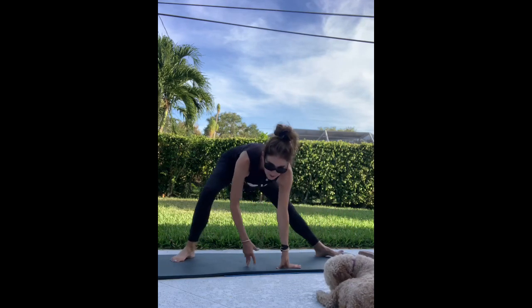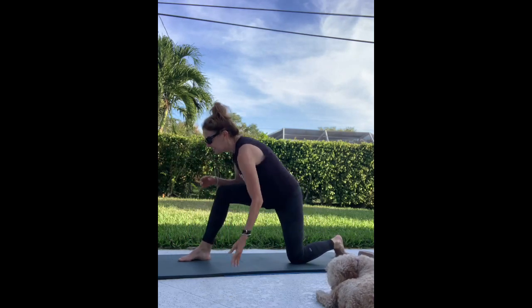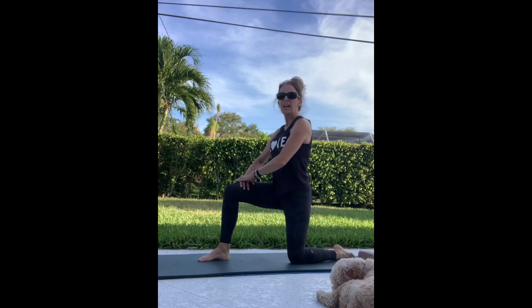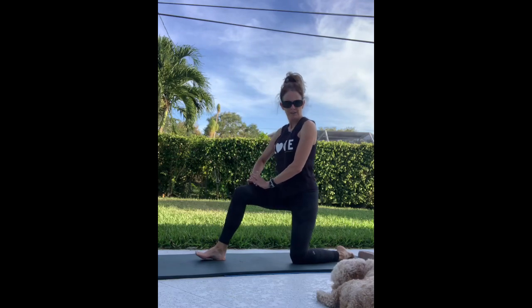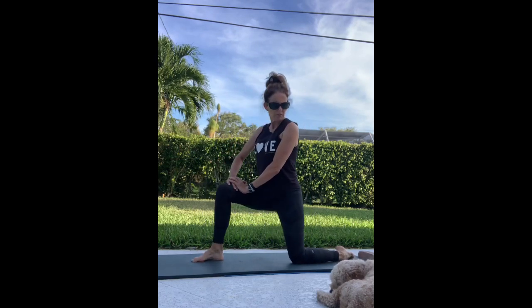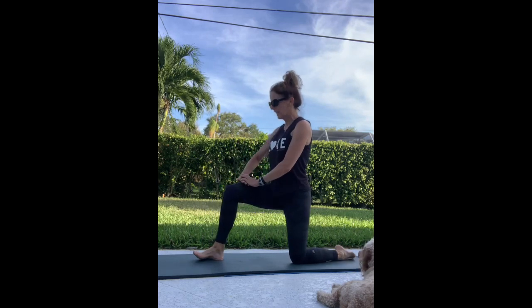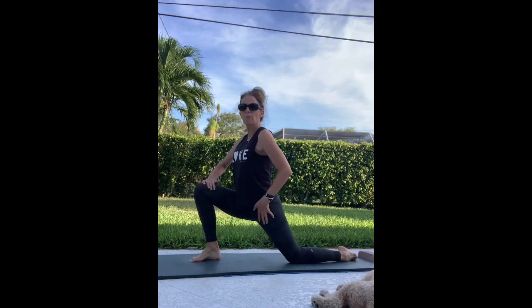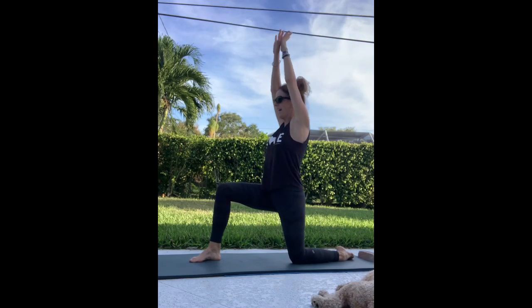To the front. Now, lunge to the right, come over and take that knee down, okay? So what I want us to do here, 90-90, okay? I'm going to relax my back foot. Fall forward and come back. Fall forward, and back, and one more. Okay, just letting this hip open. Take the arms up, open, and come back.